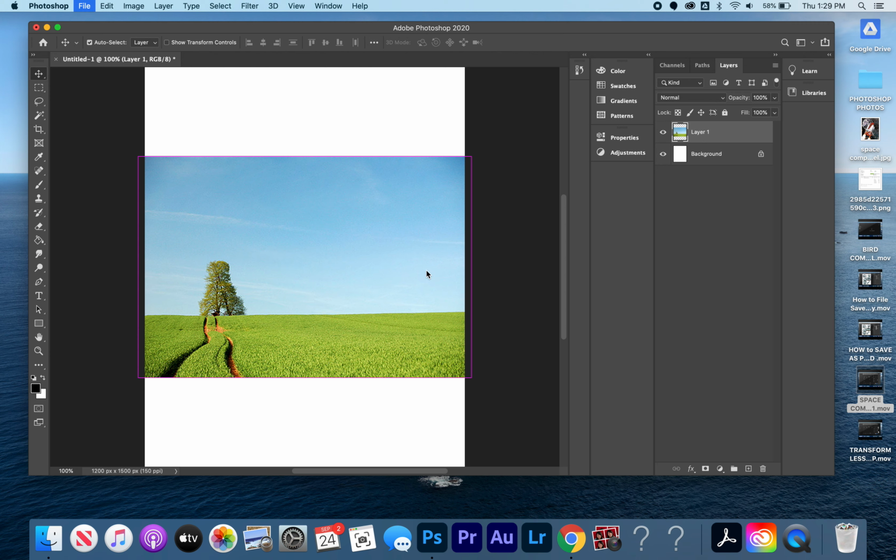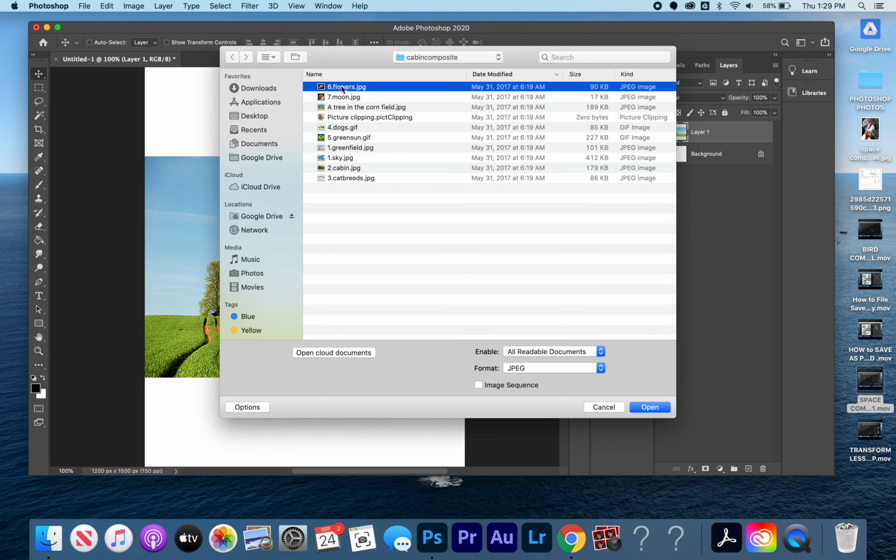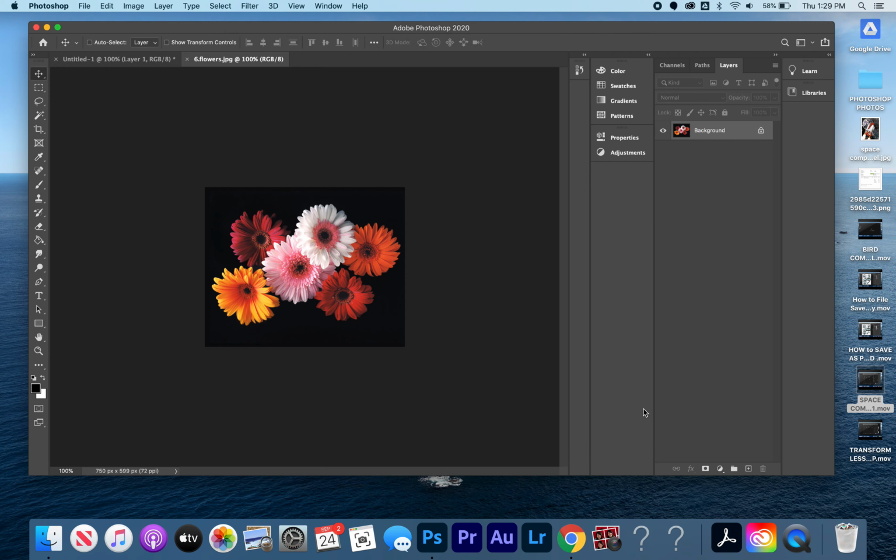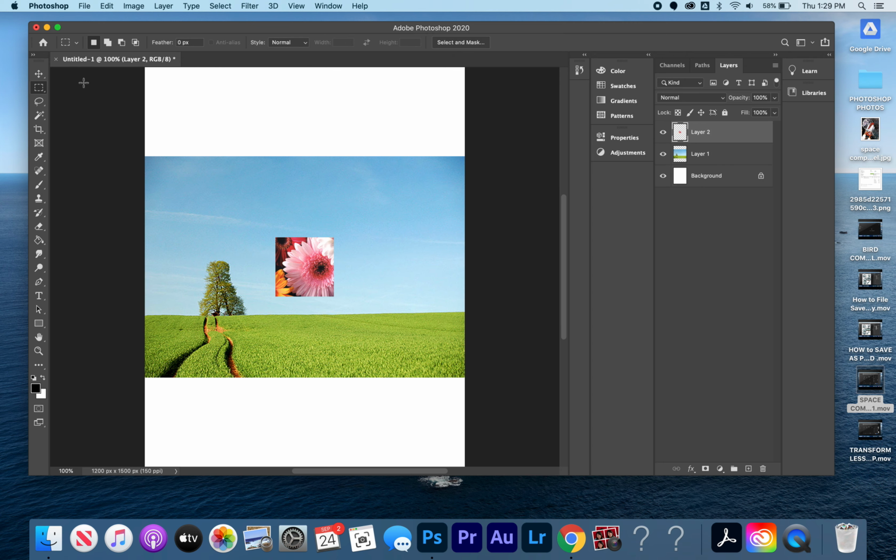Then we're going to do Command O to open. You are going to pick your flowers. And for this one, I want you to use your rectangular marquee tool to select a part of the flower. So we go over here. If you're not on your rectangular marquee, you just want to select it. And then you're just going to drag and grab a box of the flowers that you like. And again, a Command C to copy. Close out of that flowers, Command V to paste it in, and I'm going to put my flower down here.